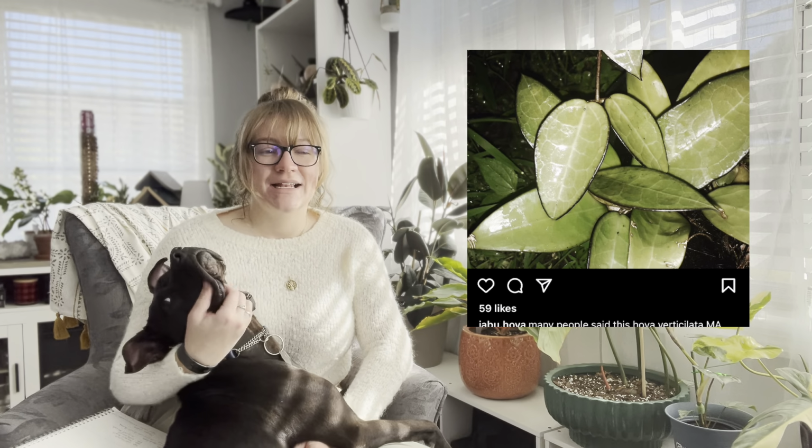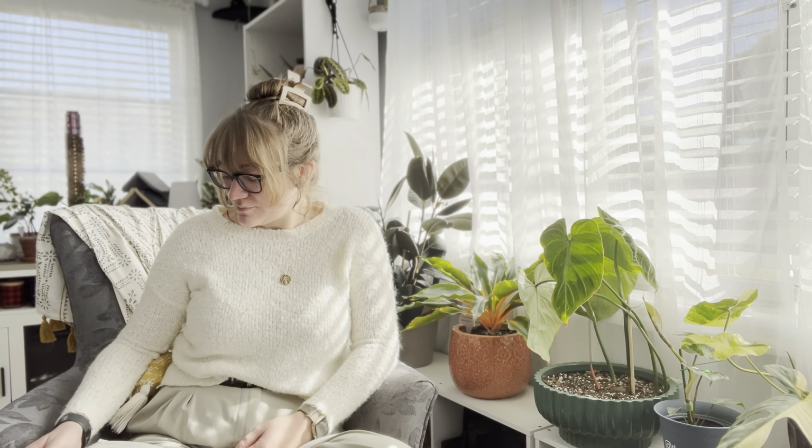I mean, you don't see plants that have that kind of markings often. I think Hoya is probably the only one that I can even think of off the top of my head that has anything similar. So the Hoya black margin has made my list for that reason. But the black margin, I feel a little bit more confident that I could probably keep alive. And they're not terribly expensive, so if I did lose it, I don't think I would be absolutely devastated like I would be if I lost the Roger. So we'll see. We'll see if I pick one up anytime soon.